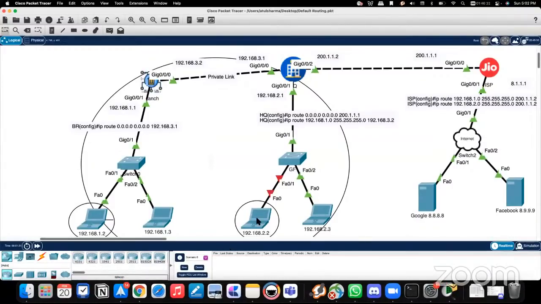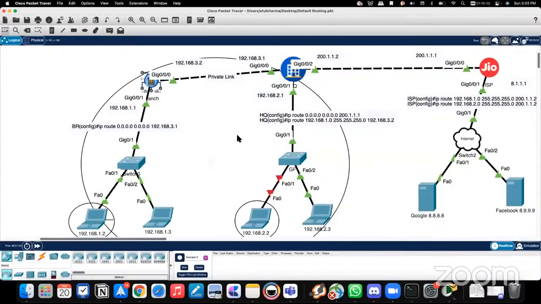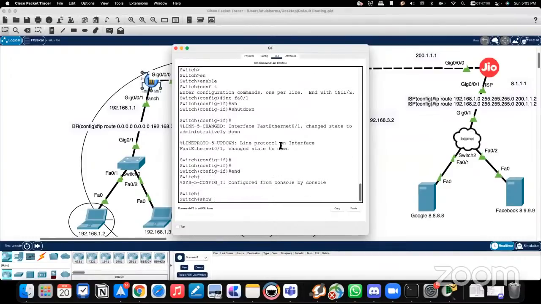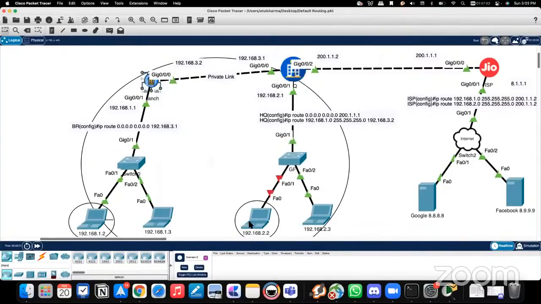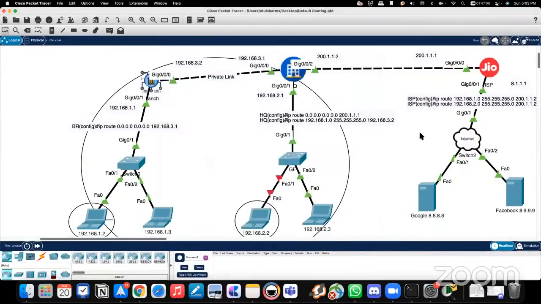So when you ask the location of user, okay, what is your location? He will say, I'm in head office. Okay, I am sitting on ground floor. Then you will automatically understand we have on ground floor, how many switches we have? One. So automatically you will understand, okay, this is the ground floor switch. Right now you can go to switch, and you can ask the user, can you check if you are getting IP address? The user will say, no, I'm not getting IP, because in most of the companies we have DHCP IP.